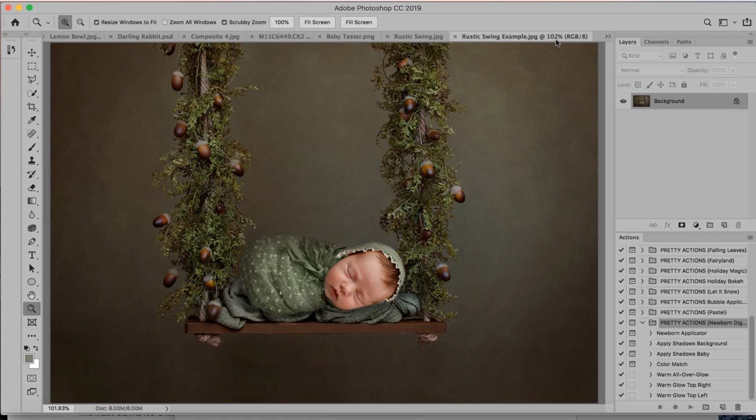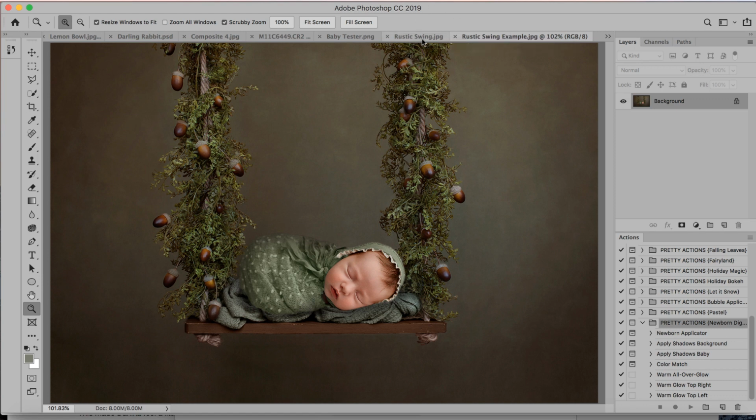Never has it been easier not only to provide your clients with a variety of images with their beautiful newborns, but also to create fun and whimsical scenes with things that you might not already have in your studio or with you traveling to clients' homes. So having these digital backdrops just makes your job a whole lot simpler. We'll be showing you how to use these digital backdrops and easily composite baby into an image in this real quick introduction. So we're just gonna jump right in.